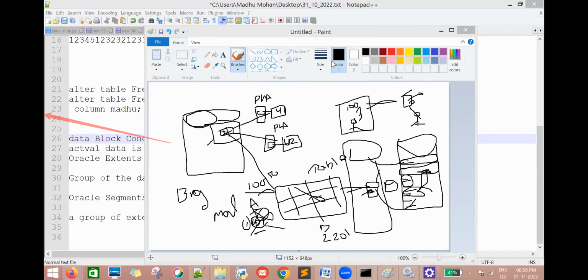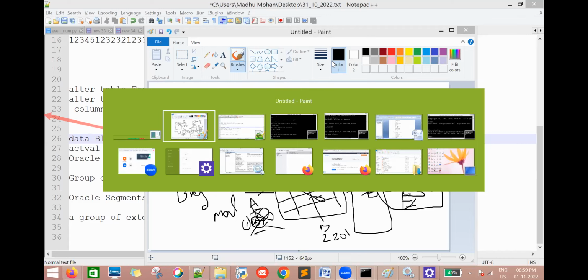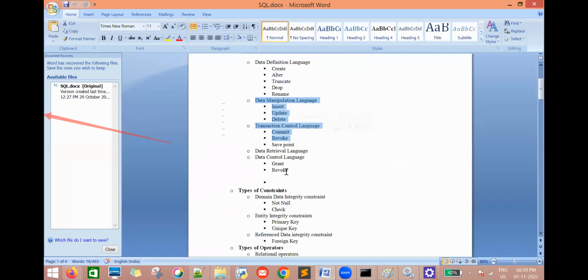So up to now, it's clear. Yeah, okay, thank you. Got it. So now, according to the syllabus, this portion is also completed up to rollback. Now the savepoint, grant and revoke. In between, there is a very, very important topic, and we are talking mostly about data retrieval. How will you retrieve data? Before going to data retrieval, grant and revoke, or savepoint, we should talk about constraints.